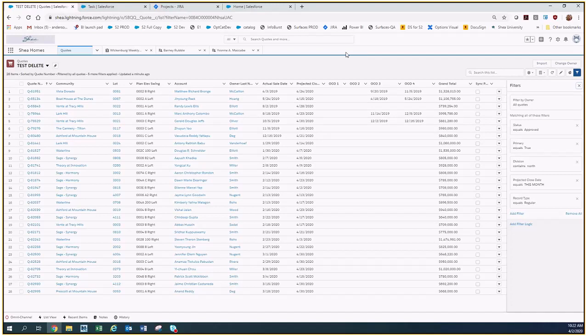And again, because these are not saved for the entire world to see, you can modify this in whatever way you want. And we're not adding to 15,000 reports in our library that get confused and that don't necessarily get updated. One of the things to keep in mind, these are real time. So as you come into each one of these, it's going to give you the latest and greatest information as of the moment you open it.